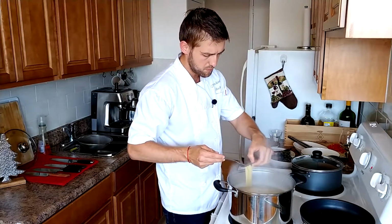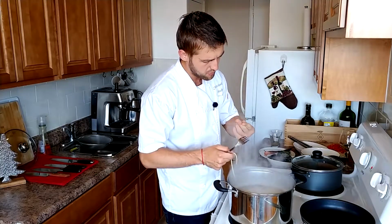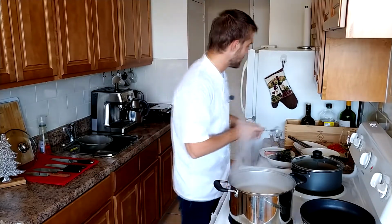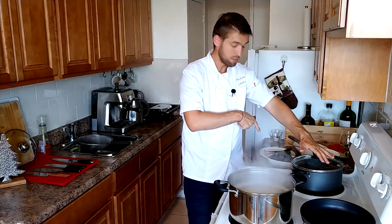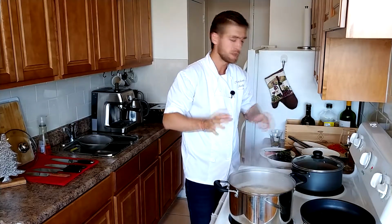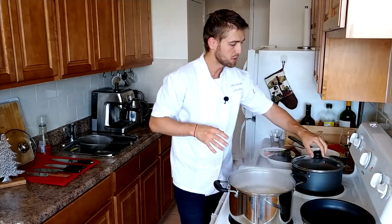So what you want to do is to take one pasta and pinch it and look inside if it's already cooked through or you still have a little bit of color of the dough. So we have the strainer here already ready and waiting for the pasta. We have here the pot for the mussels that we're going to quickly cook and open them all at once. Then we're going to pick some of them and keep some of them with the shell for decoration on top. So this is also waiting.